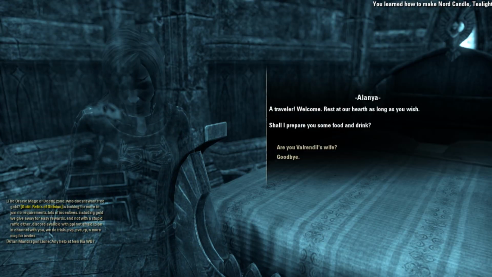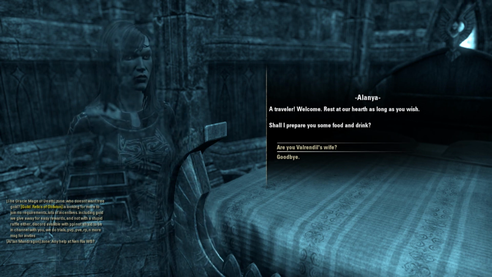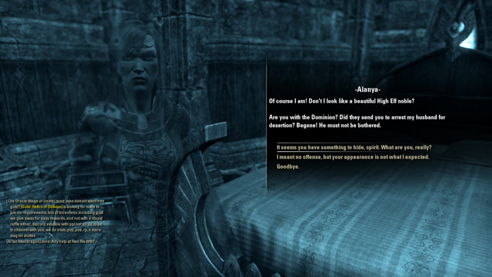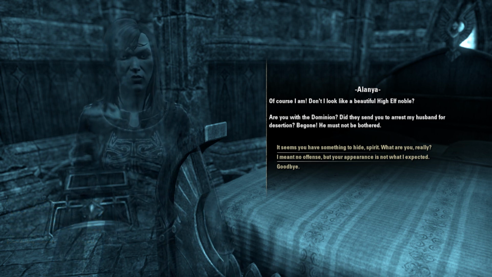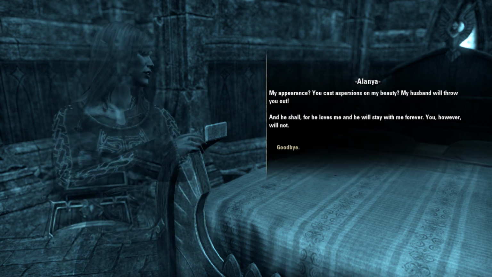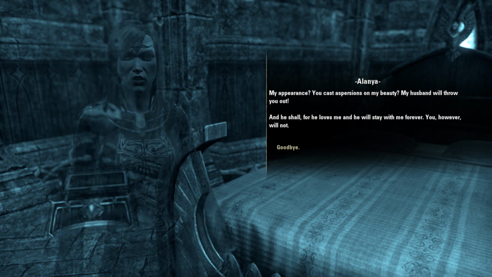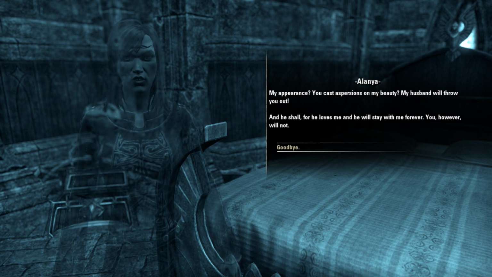Traveler, welcome. Rest at our hearth as long as you wish. Shall I prepare you some food and drink? Of course I am. Don't I look like a beautiful high elf noble? Are you with the Dominion? Did they send you to arrest my husband for desertion? Begone! He must not be bothered. My appearance? You cast aspersions on my beauty? My husband will throw you out! And he shall, for he loves me, and he will stay with me forever. You, however, will not.